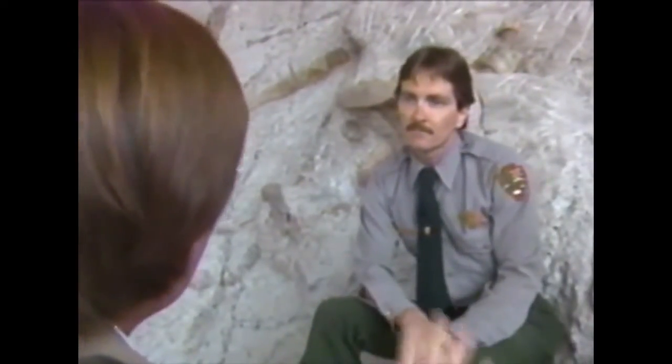So Douglas finds the vertebrae — what's the next step? He starts to uncover them, following them out using small hammers and chisels, much what we do here today. He was lucky in that the eight tail vertebrae continued into what turned out to be one of the densest parts of the quarry, so that within a month he had found parts of two other brontosaurs laying across the one that he had found. And looking at his diary, even at that time he was starting to muse that it might take a bit longer than he had thought to finish excavating the specimen. Wouldn't he love to see what it looks like today?